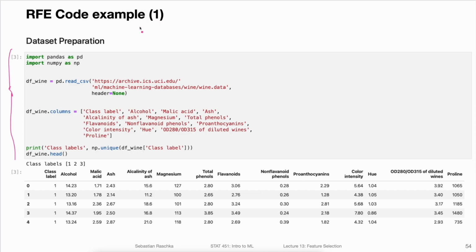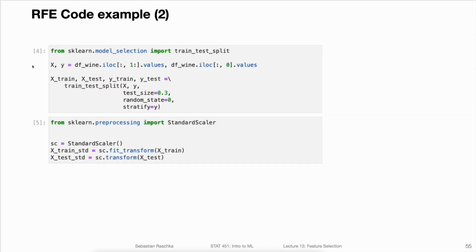I'm just using slides here because it's easier for the annotation rather than, let's say, running it in a Jupyter notebook. So here is also code that we have seen before. Here I'm just splitting the dataset into training and test set. And then I'm using my standard scaler to standardize the data. So I'm standardizing it, and then I will be working with xtrain standardized and xtest standardized.